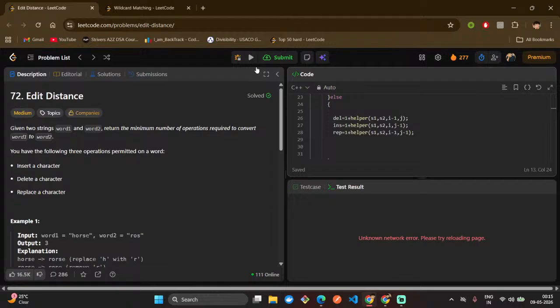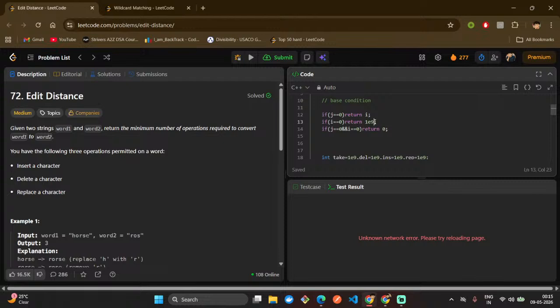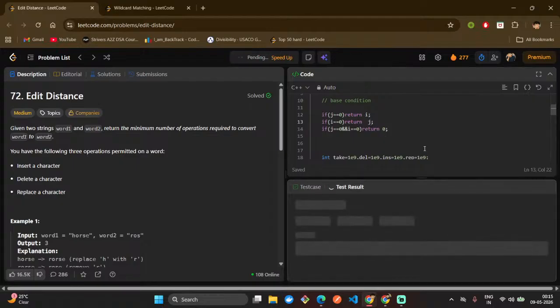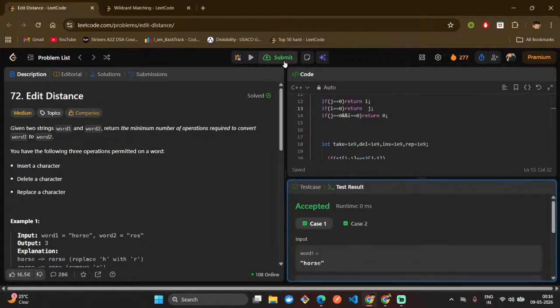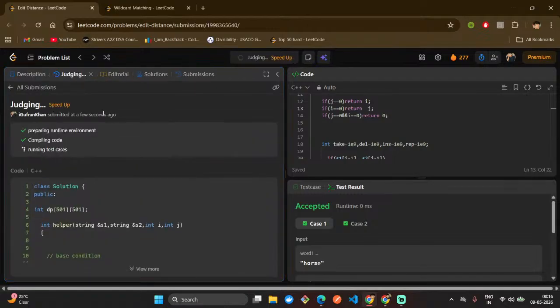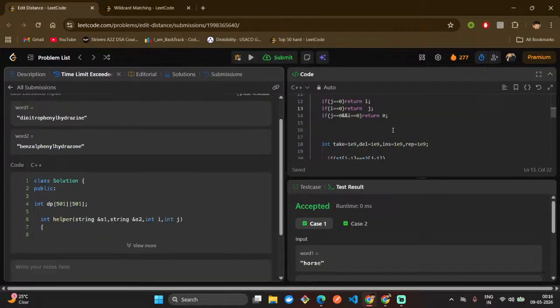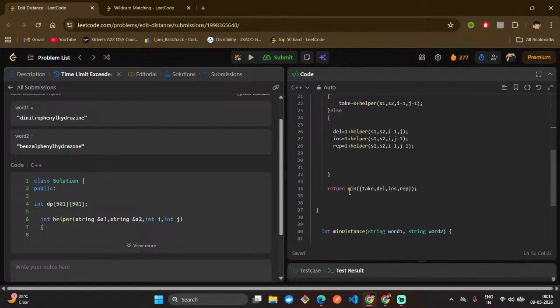This gives the TLE. Why? Because we use the DP and initialize it, but never use this DP.